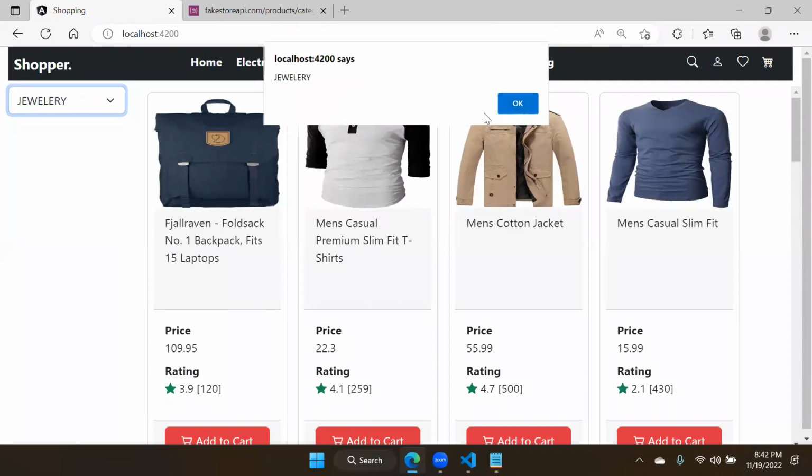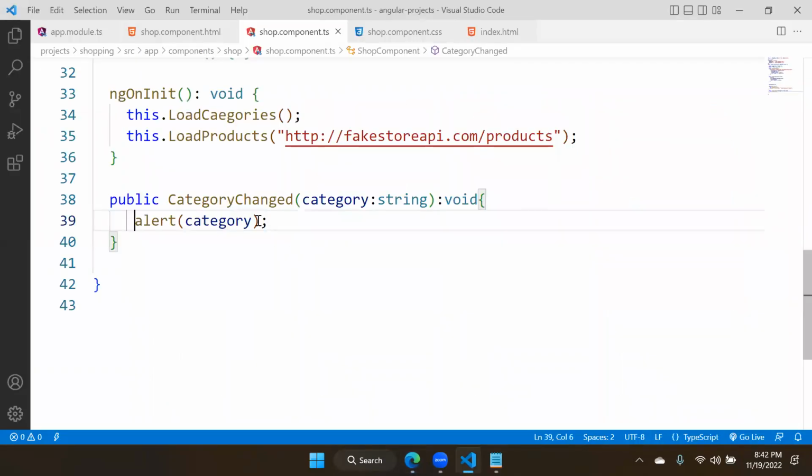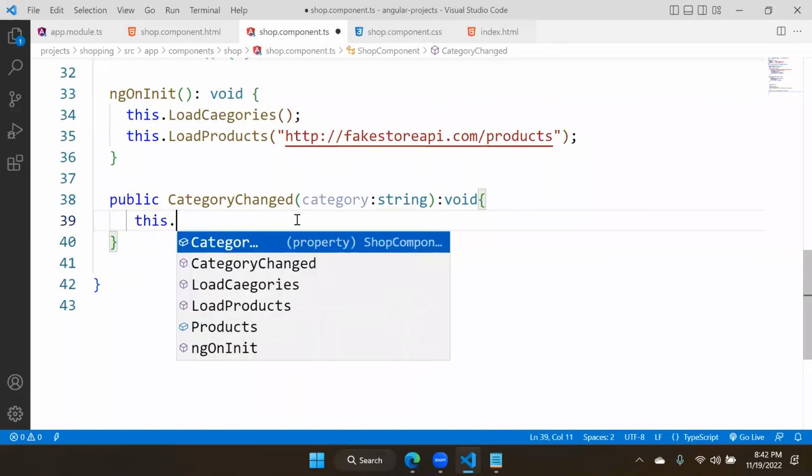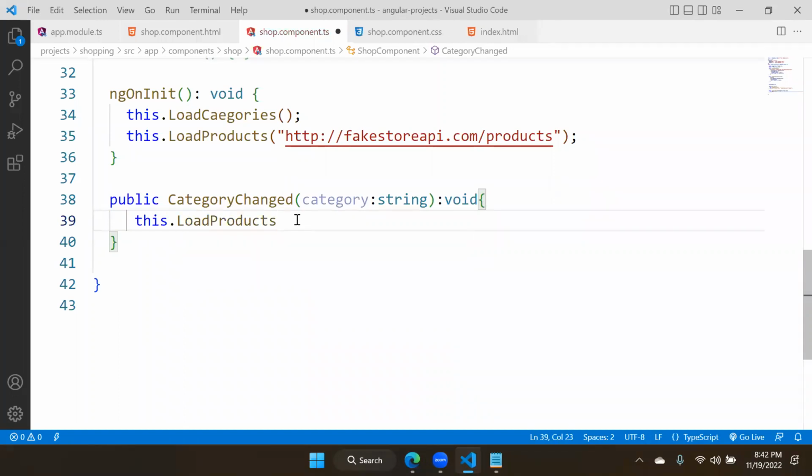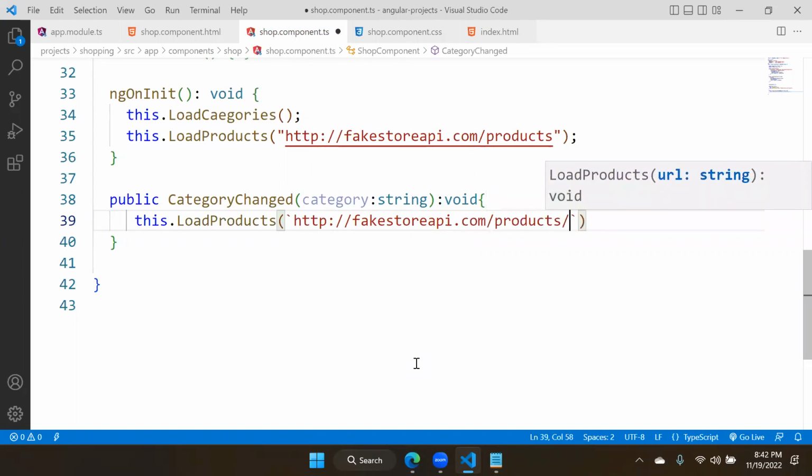Okay, now let's do one thing. If it is coming, now simply we have to call the method load products. Into that, we need to pass the URL: http://fakestoreapi.com/products/category/category name.